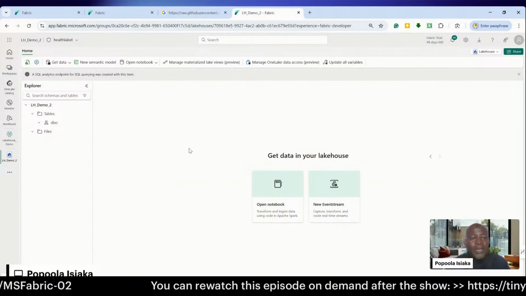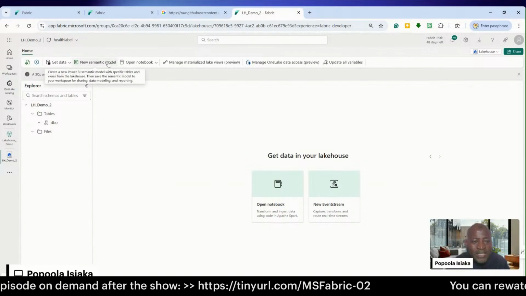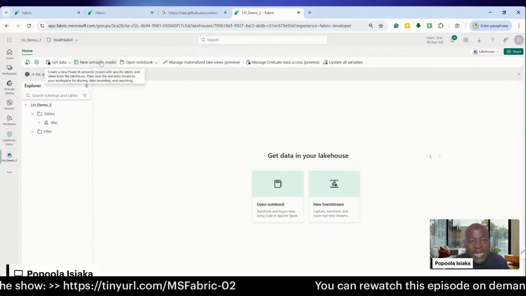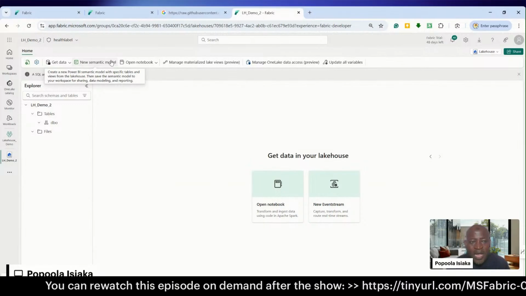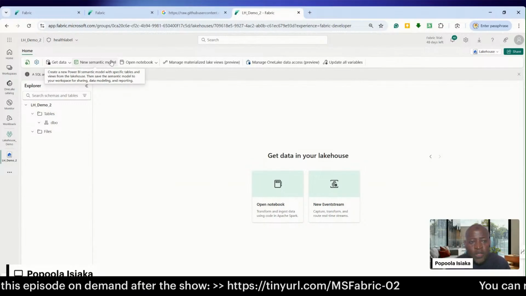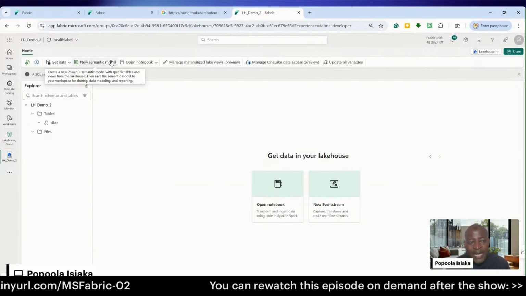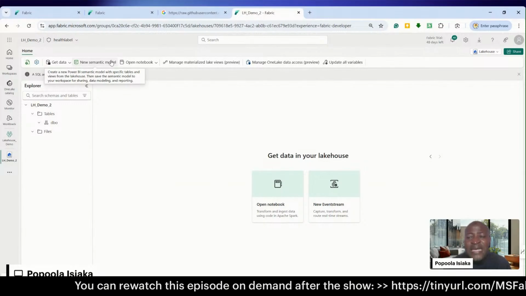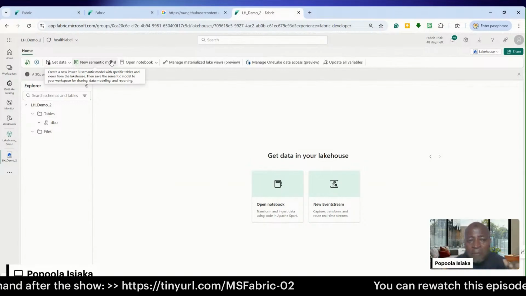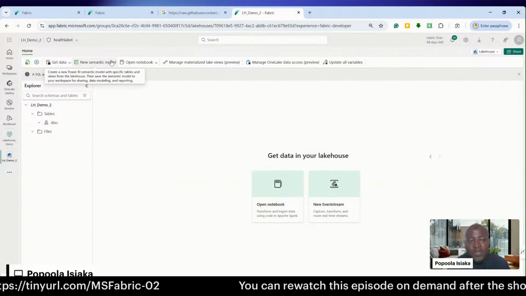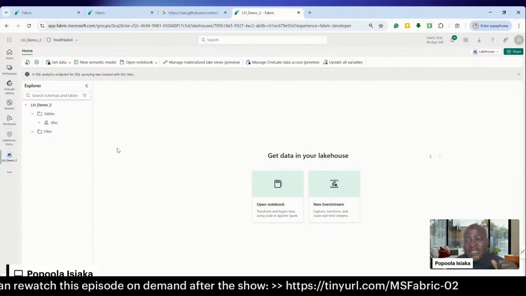That's number one. Then I can also do what we call semantic. I can build a semantic. Semantic has to do with what? Data modeling. It's about some advanced analytics. I want to model my data in such a way that I reduce redundancy, and that only the data that is good for my analysis is my concentration, right? I can build semantics. We are not getting there today. It's a capability that we check later.